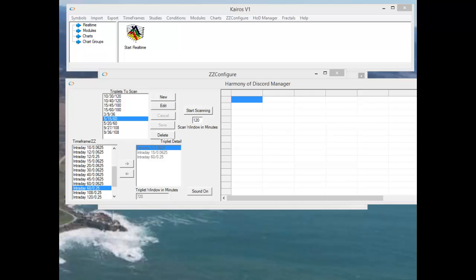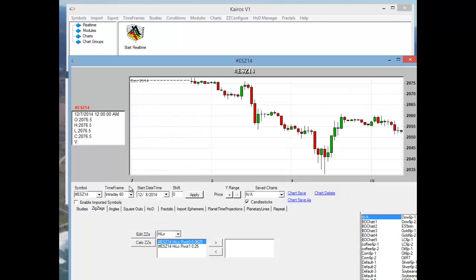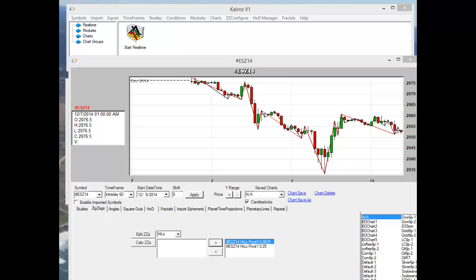What is the difference in alerts you get from configuring ZZ rate of 0.0625 versus 0.25% on the 60-minute time frame? If you go to the 60-minute time frame, you can see the difference in turning points between the two zigzags. So if you just use a 0.25, it will scan for alerts based on these bigger turns. If you use the lower rate, you have many more zigzag turning points, so it will generate more HOD potential turning points. With a 0.0625, you will get more turns. If you use a 0.25% rate, it will only alert on potential turns from the bigger turns within the 60-minute time frame. This is a way of configuring the alerts to your trading style, depending on whether you prefer more or fewer alerts.